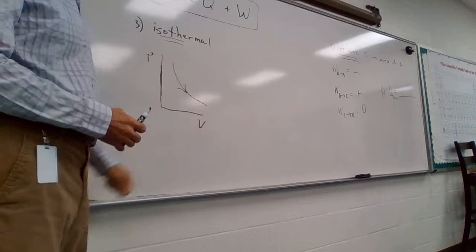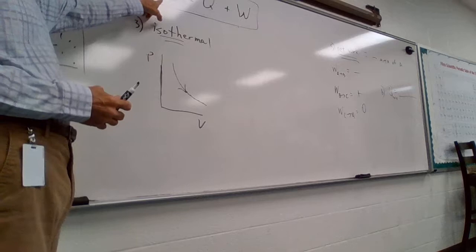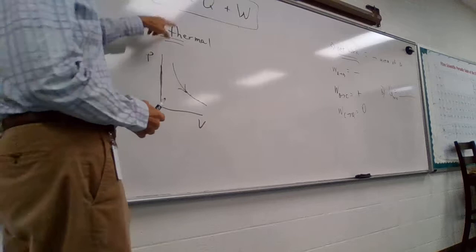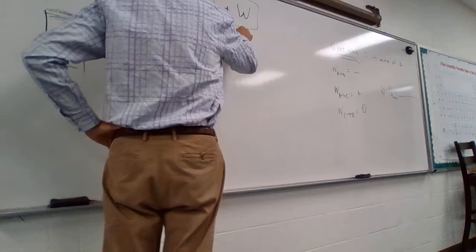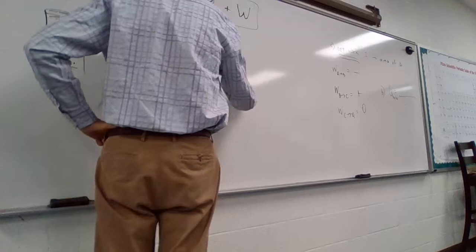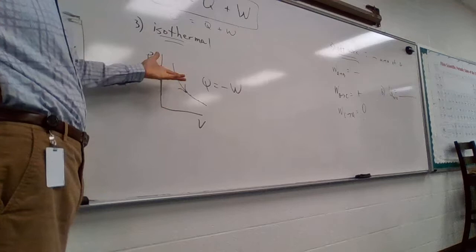Okay. What happens to my equation up here? What do I know can be deleted from this equation? Delta U. Well, or just don't delete it, but put a zero there. If you're told it's isothermal, that's the definition of it. The temperature doesn't change, therefore U doesn't change. So now you've got zero is equal to Q plus W. So you could write that as Q is equal to negative W, couldn't you? Or just keep thinking of it this way. Now, if you could get the work done from the area under the curve or from anything, you've got Q as well. They're just the opposite sign of each other.